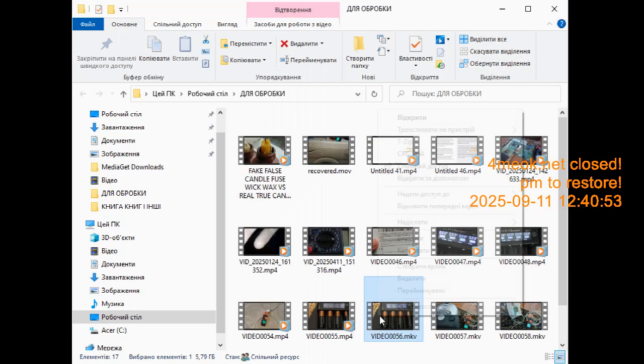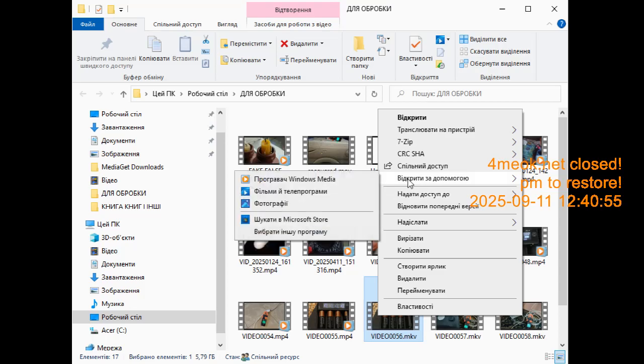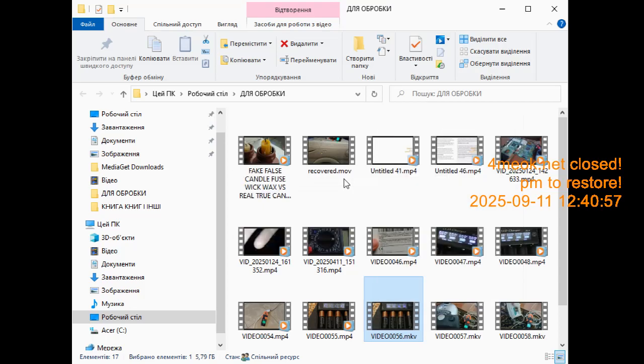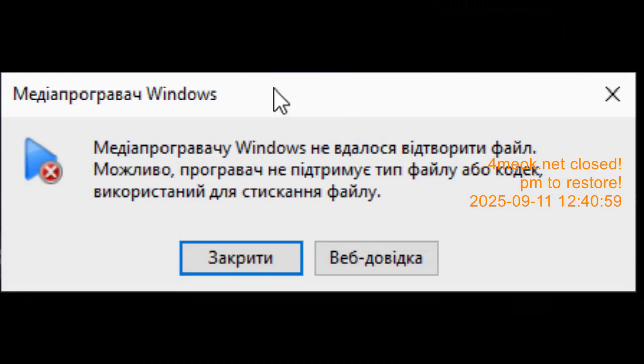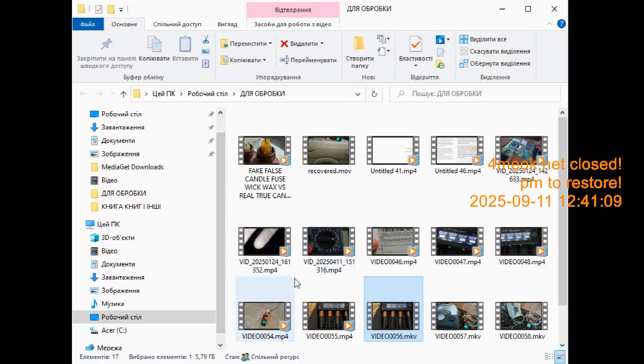Let us open it in Windows Media Player. It cannot play it either, but we do not have the name of the error here, so we are going to close it.